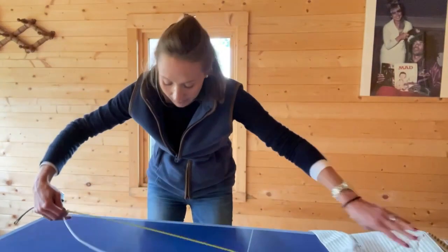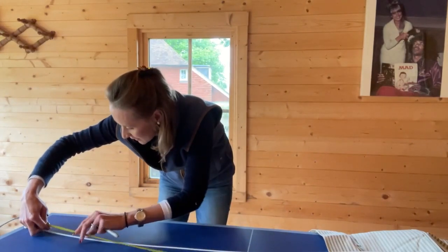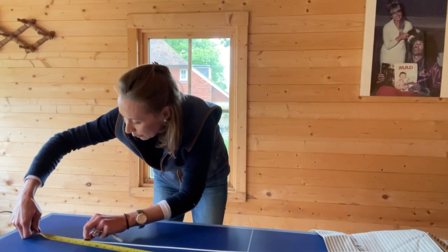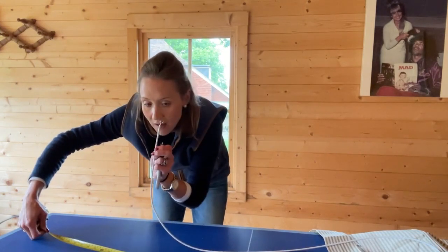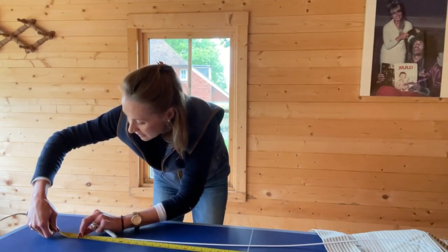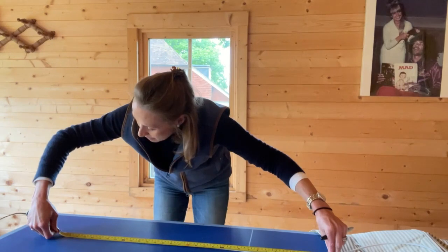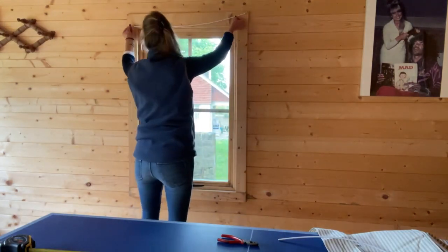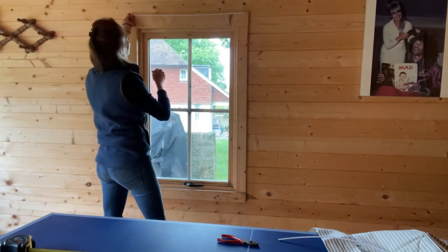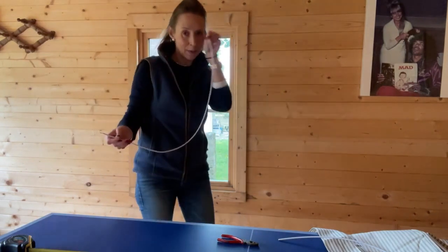Anyway, I'm going to measure my 82.5 centimetres. I've also got to leave a bit of room for the hook that's on that end. So actually it probably wants to be slightly shorter, but we can always cut more off. We cannot add it on. I'm just going to hold it up, hook that on. I don't want them to be too saggy baggy, and I think that's going to be spot on.